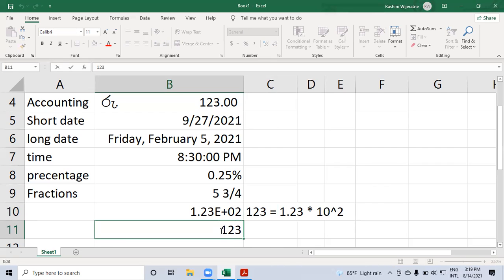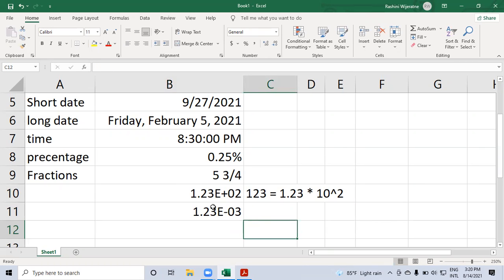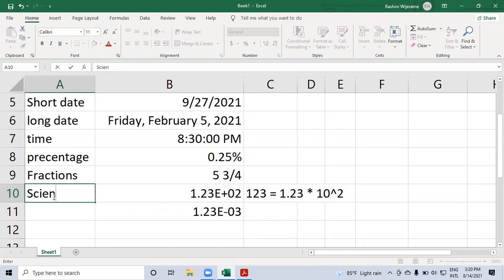And if you need to show this particular value, 0.001, if I make this as the scientific one, it's going to be like this, 1.23 E minus 03. So it should be minus 03. The third decimal place comes here. So that means 1.23, 10 to the power minus 3, right? So that is what they are indicating. E means 10 to the power, to indicate the power of the 10, right? So likewise, we can use scientific.